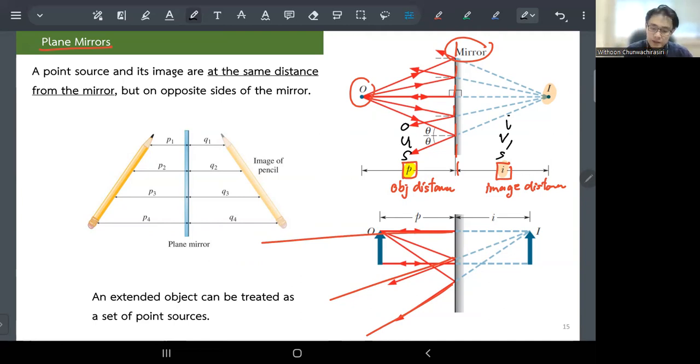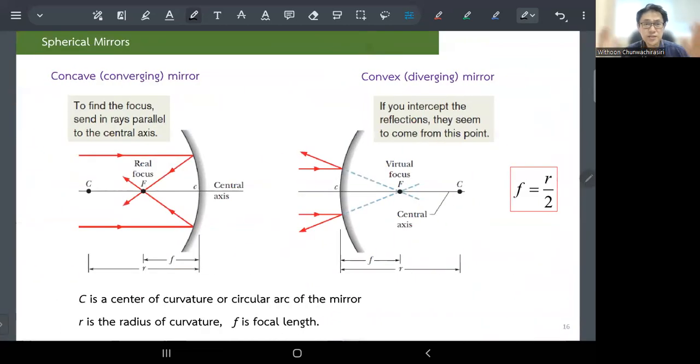All right, so with this, plane mirror is kind of boring, because this is fine. Object distance equals image distance. The image is definitely virtual because of the reflection of the mirror. Now, things start to get more interesting when the mirror is curved. Here we go. When it's curved, you bend the light to guarantee that you somehow, you hope, get some intersection of those rays, either real or virtual. It's going to do something. Funny business starts to happen.